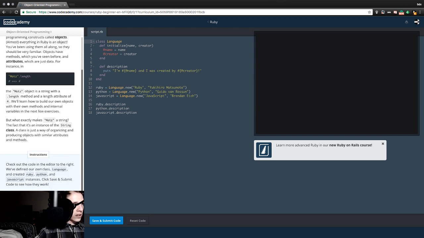Check out the code in the editor. To the right, we've defined our own class language and created Ruby, Python, and JavaScript instances. Click Save and Submit code to see how they work. When you're ready, click Save and Submit code to get started creating classes and objects on your own.